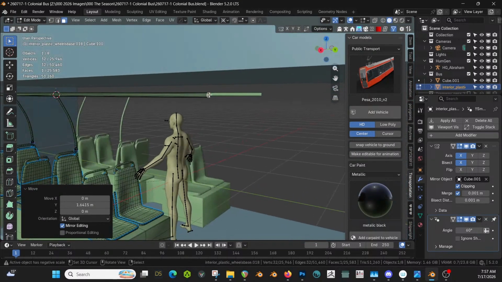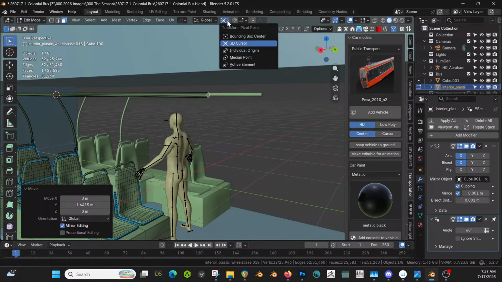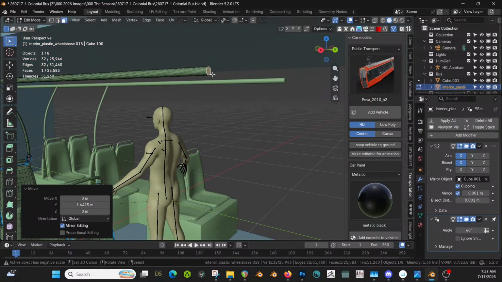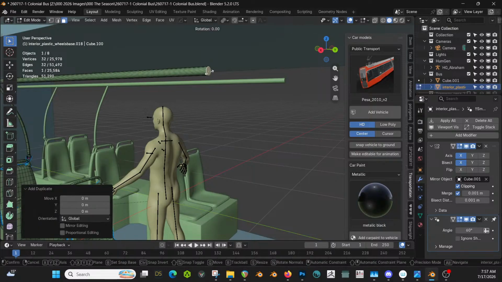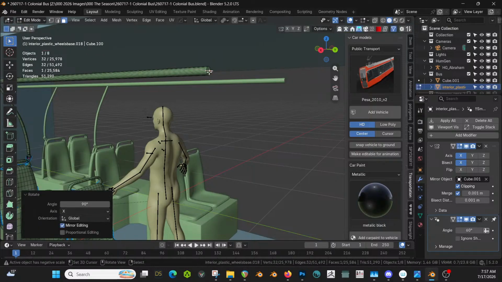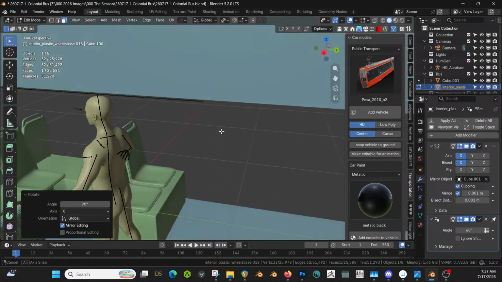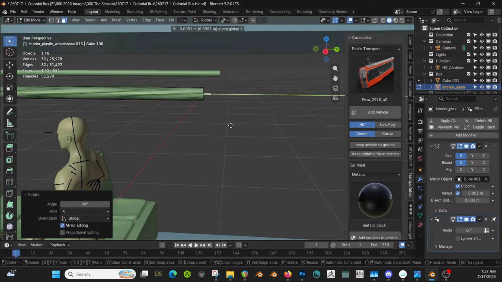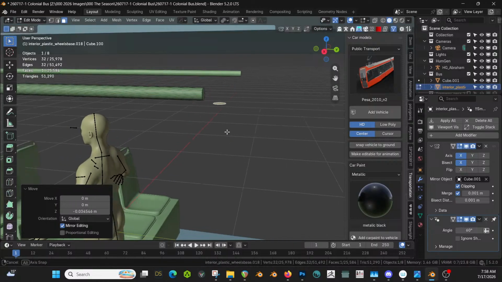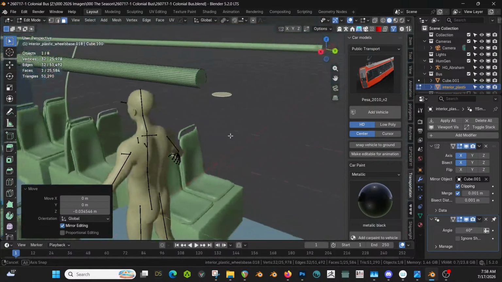Then I'm going to edge to origins. This Shift D, RX90. GY to there. To there. It's not exact, but I think this will work.